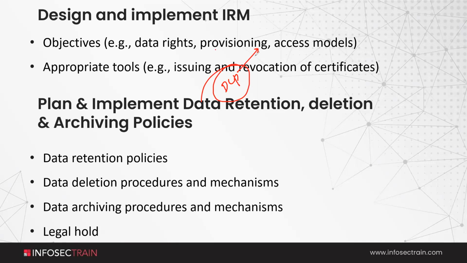So that tool which will help you, even if the data is out of your business or out of your business unit or business boundary, is called a DRM or IRM. The enterprise level DRM is called an IRM. So it's a very important thing to understand how DRM or IRM can help you. Okay, that's a very interesting thing.